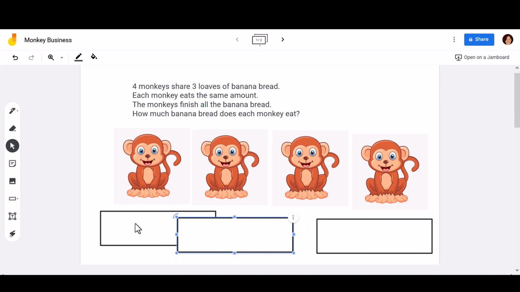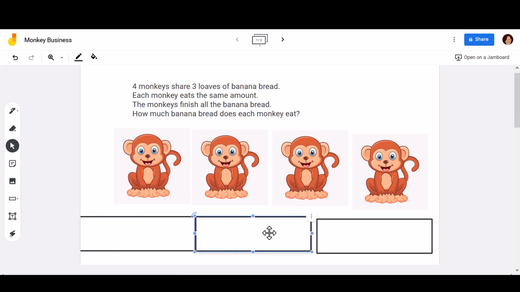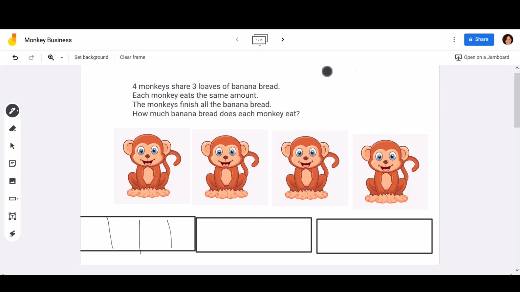Give the monkeys names and put their initials. And then when you divide it, you can put the initials of who gets what, as long as the monkeys all have different initials. And then they can look to try to figure out how you would say how much each monkey got. And believe me, this will take a half hour to work out.